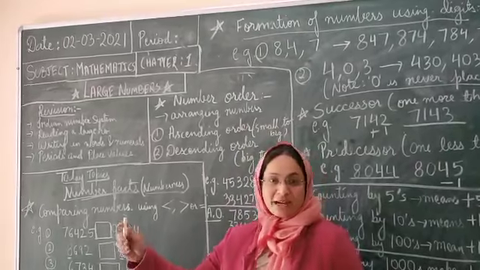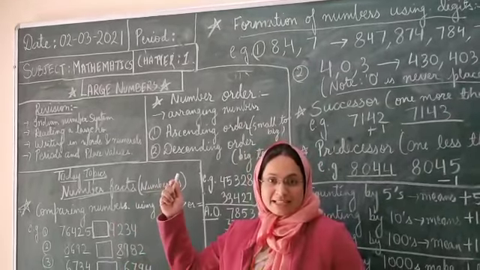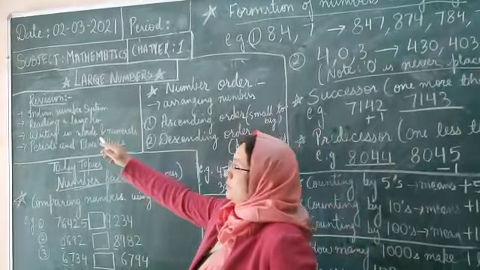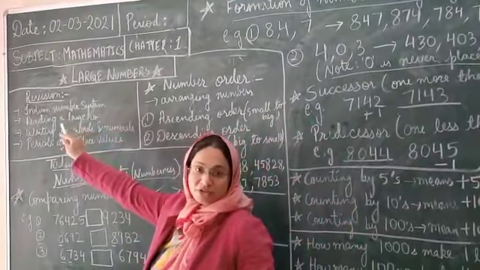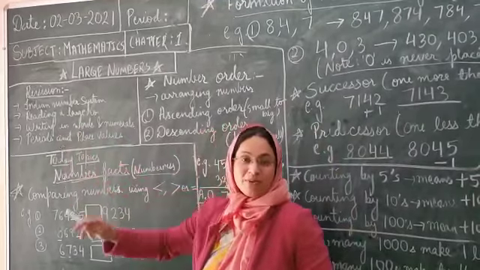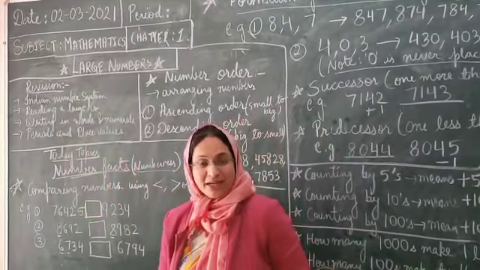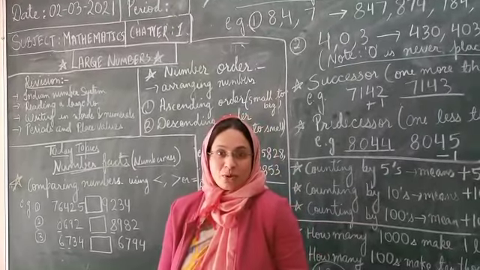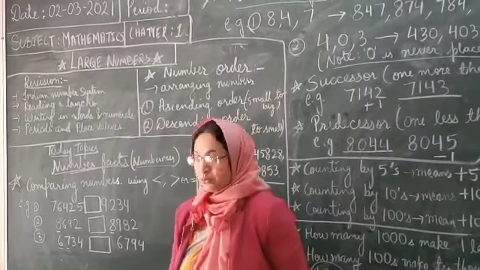Okay, so we will continue with the chapter large numbers. This is the second video I am sending for the chapter large numbers. In the previous video we discussed the Indian number system, that is the number system which we follow in India. It has certain rules and certain periods and places given to us which we have to follow, children.